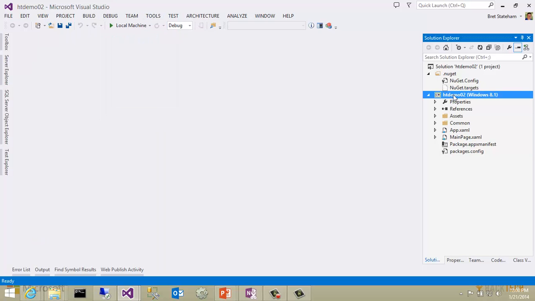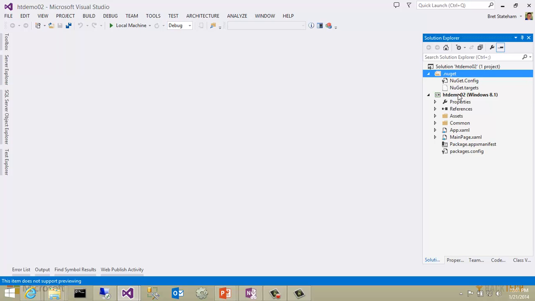And inside there, then, I've got this project. And this is a Windows 8.1 project, and it's got some pre-existing files in it. But notice that there's some NuGet stuff. And I mentioned that NuGet is our package manager that allows you to install additional libraries and that kind of stuff. So because I've just opened this up, I may not have all those libraries on my physical machine yet.